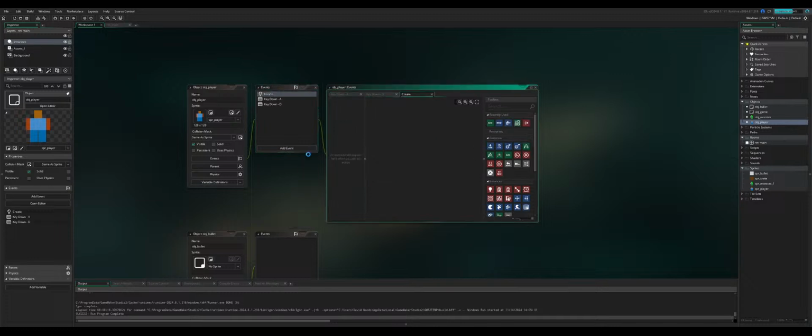Let's do this first. We're going to do a create event. We're going to assign a variable. And we're going to call this move speed, essentially. And we're going to call it 1. For right now, we're going to call it 1.